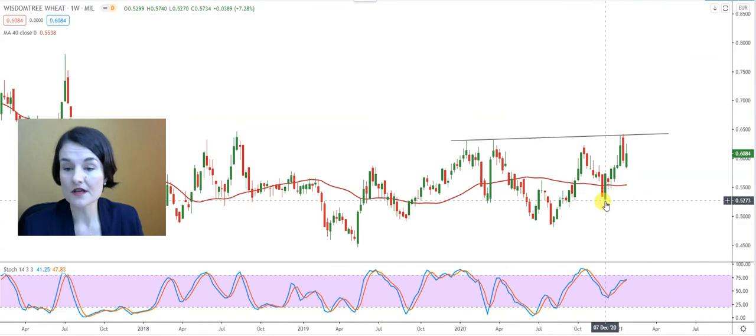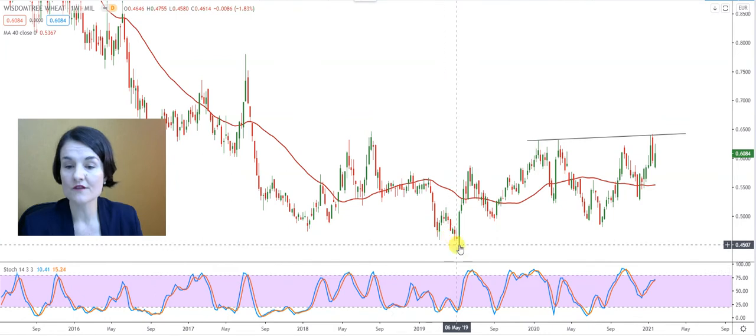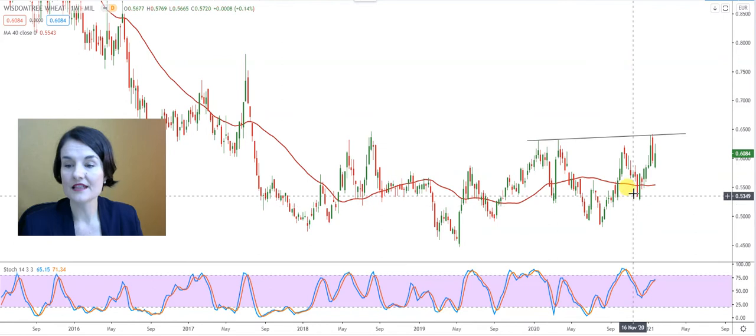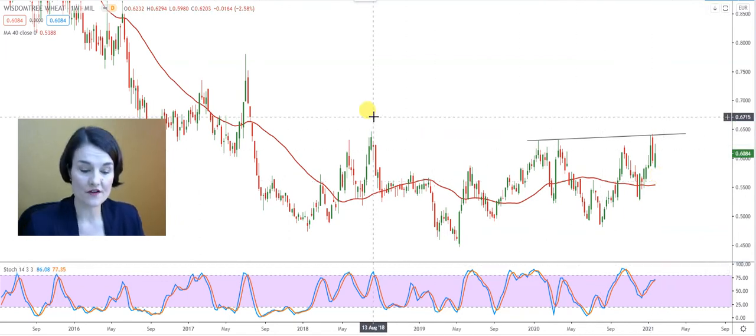But below the right part of this or the left, you can use either one, whichever one is the lowest you can use, and that is waiting at 52 euro cents. Below that level, we can assume that the optimism around this possible inverse head and shoulder formation is off the table and that the momentum to the bottom can continue. What is positive about this graph, is that every time the share pulls back, the support is a little bit higher, even if I go back to the 29th of April, every time the support is a little bit higher. And that is seen as very, very positive on Wisdom Tree wheat.